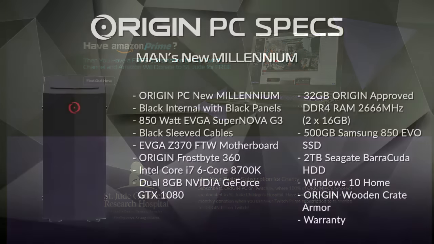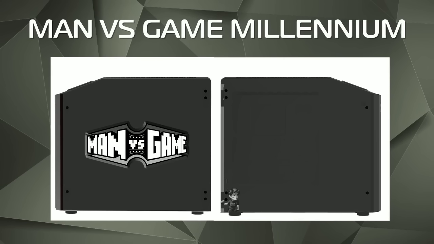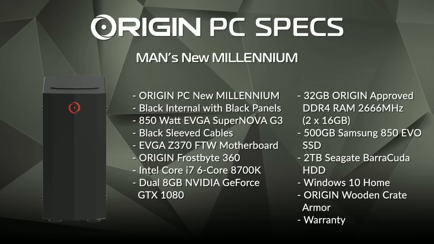Back to the specs real quick. I wanted to show off the actual build that we're doing. So this is what Man vs. Game's panel is gonna look like once it's completed. The first time we did it, unfortunately, didn't come out the way we wanted it, so we're gonna have to redo it. We want to make it absolutely perfect, so that's how it's gonna look. We're super amped. There's the specs again real quick.